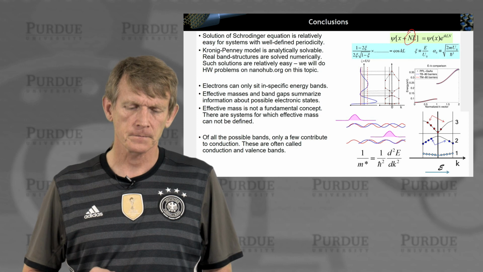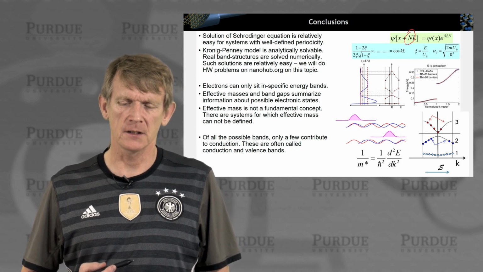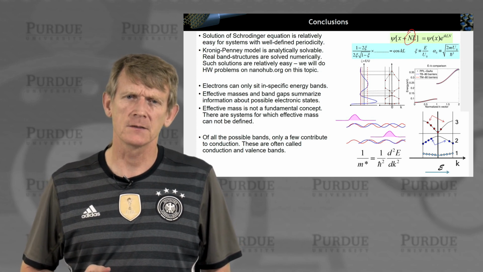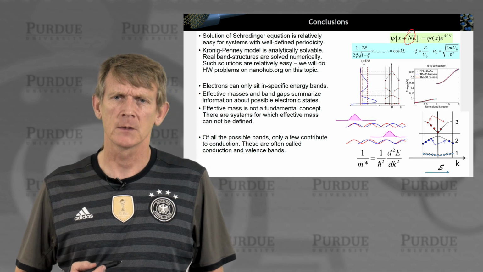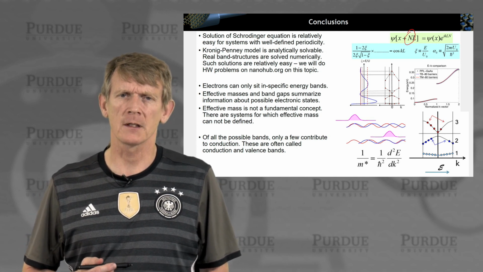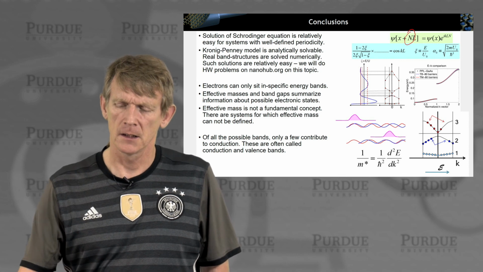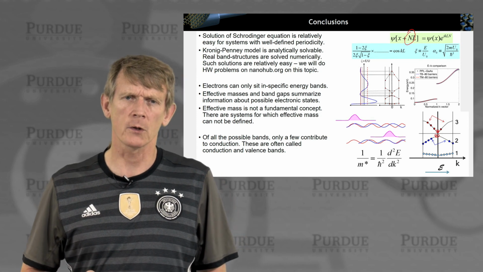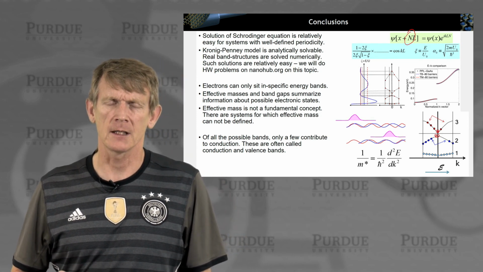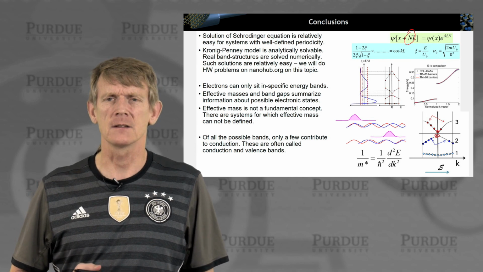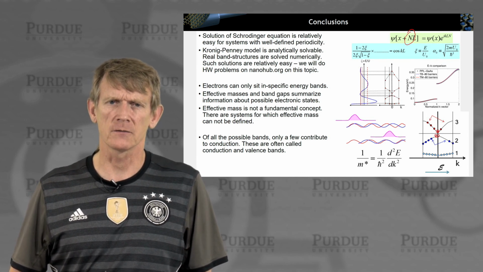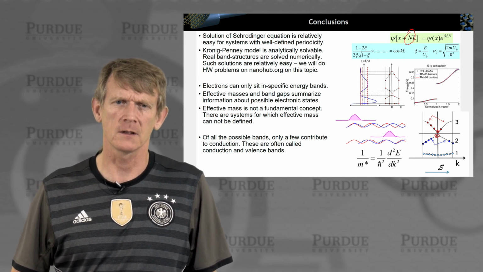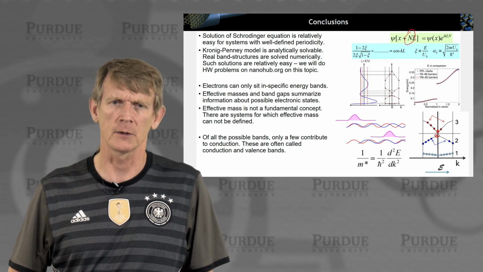What we find is that electrons can only sit in specific bands, and we use effective masses to summarize the properties of these bands. These effective masses are typically only meaningful at the top of these valence bands or the bottom of the conduction bands for most of the work that we'll do in this course. If you're working in nanoelectronics, you'll find that these masses vary as a function of k, and that becomes really relevant. But for the fundamentals of the understanding of these semiconductor devices, we can assume that these masses are going to be constant.